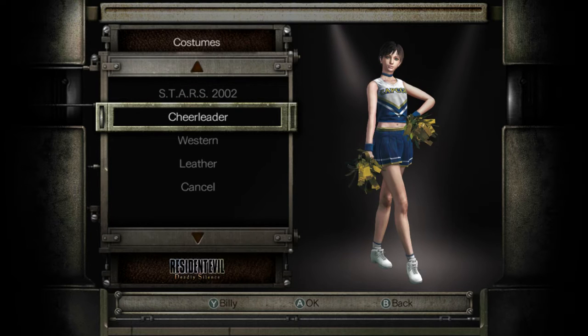So first up is the cheerleader costume, which I believe is from Resident Evil Deadly Silence, but I'm not really sure. Deadly Silence being the DS version of Resident Evil 1. Since I don't own it, I haven't played it or anything, I can't comment on whether or not this is actually there, but it's just what I've been told, hearsay and such.